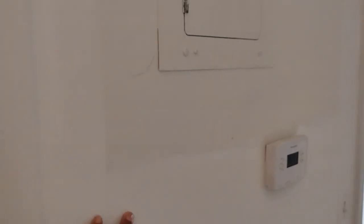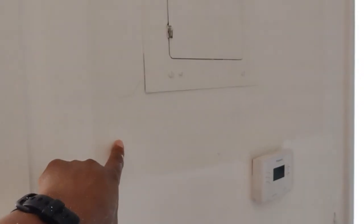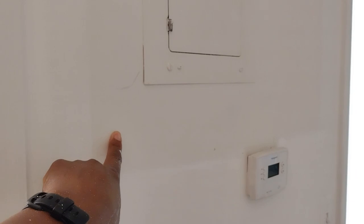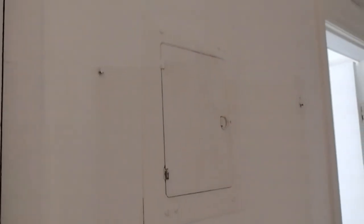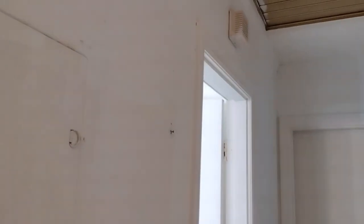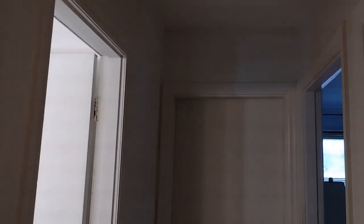I had already added in some of the white here. But as you can see, this is that Sherwin-Williams white. This is, I think, the Glidden regular white. But we've got all the top painted. So what I'm going to do, we're going to commence finish painting. And I'm turning at an angle so that you can't see what's going on.